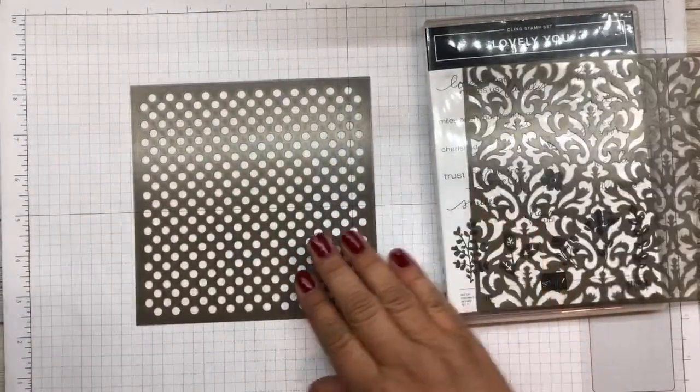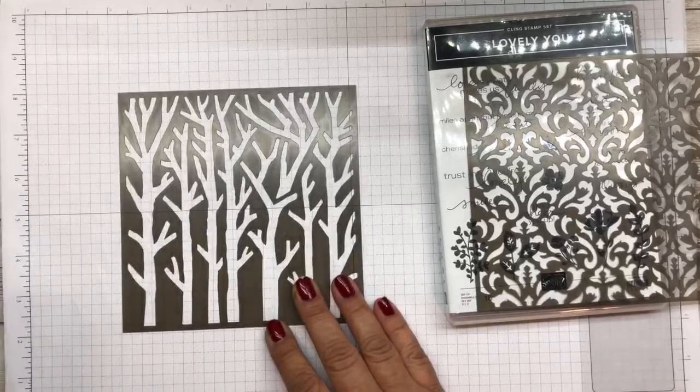Then we had some dots. And then we've got some trees on this one.